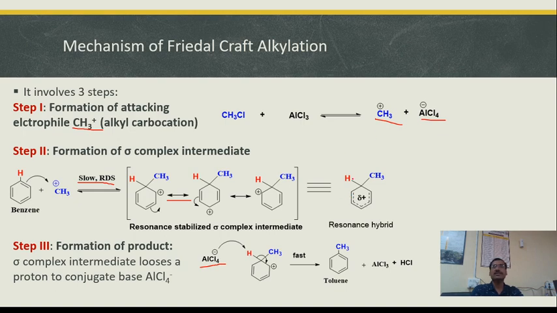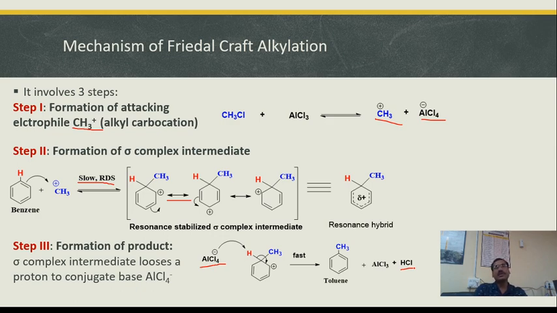And in the last step, what is left? In the first step, the attacking electrophile is formed. In the second step, the sigma complex intermediate is formed. Now in the third step, which should go? The leaving electrophile should leave the intermediate. So here the leaving electrophile is being taken away by AlCl4 minus, and this is the fast step resulting in the formation of toluene, and AlCl4 will regenerate AlCl3 back and HCl will be taken away. So overall reaction, you will notice that CH3Cl plus benzene ring will give you toluene, plus HCl formed as a byproduct in this particular reaction.